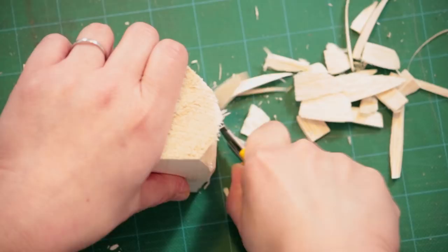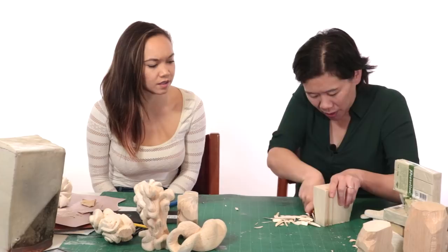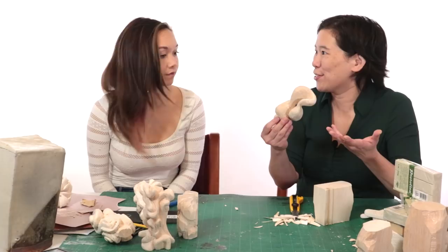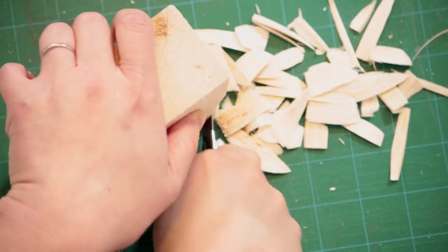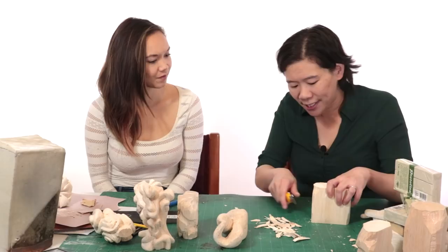Why is it so important to take off all the edges and corners? If you're going to do an organic piece like this, do you see any corners or edges on it? In sculpture, if you know you're definitely not going to need something, why leave it there? You might as well just clear it out. You also don't want to try to take off too much at a time — sometimes students want to cut off some gigantic hunk, but that's actually very hard. It's easier to do a lot of thin cuts, so you make more cuts but every individual cut is not so difficult.